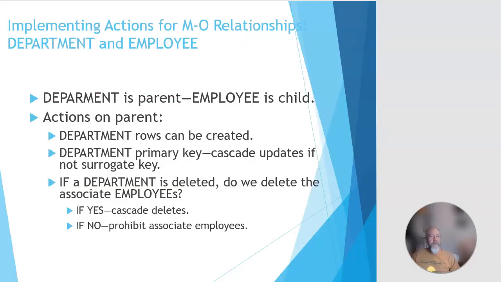All right, the many to one. Department is parent, employee is a child. Now the department's the primary key, and the employees contain a foreign key that points back to the primary key. If you delete the department, do you delete the employees? Well, that would be the logic of a standard one. Now, the case of the student and the section and the student enrollments, if the section doesn't exist, there is no enrollment. But if the department doesn't exist, do the employees still exist?